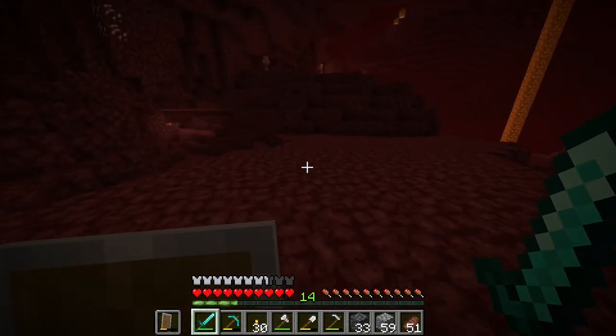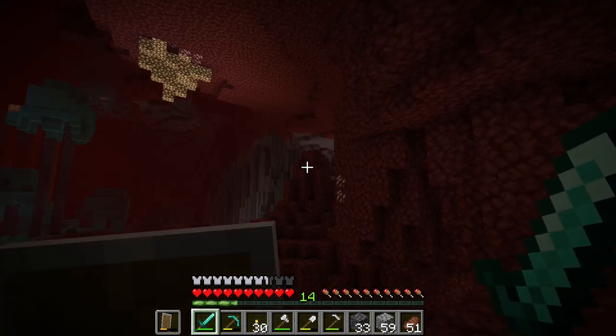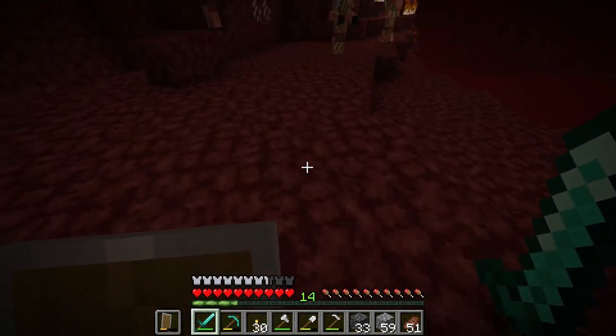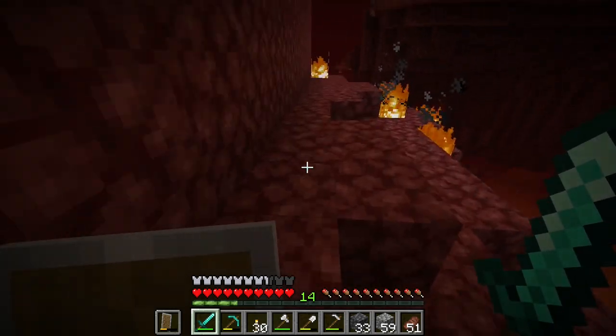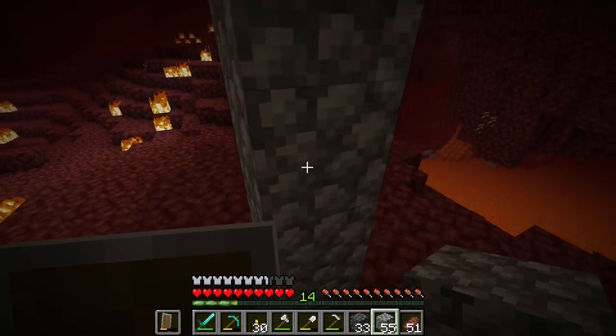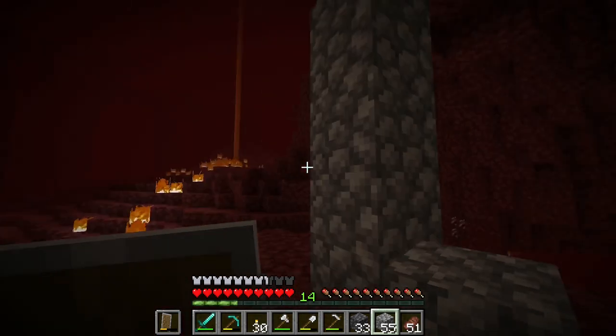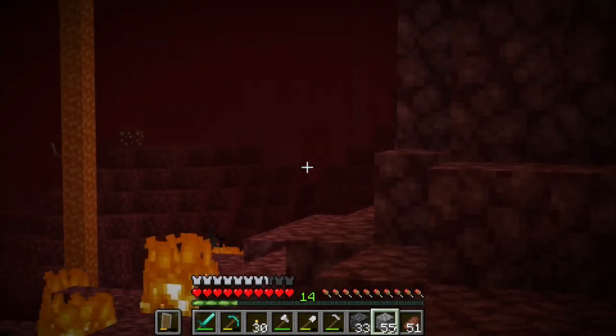I need to find a fortress. That's the whole reason we're in here, because I want to be able to get to making potions soon so we can start turning some villagers. I want to get started on a trading hall or something, because I need that mending book. We're going to put up a pillar so we know how to find our way back. And that is crazy. There's actually a fortress right in front of us, and it's not even far from where we spawned in at. We were just back there.